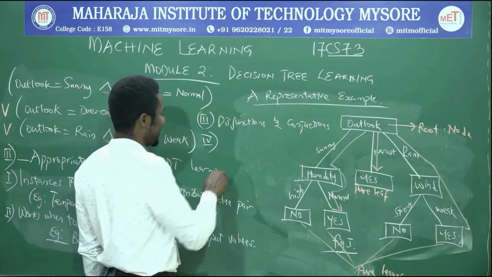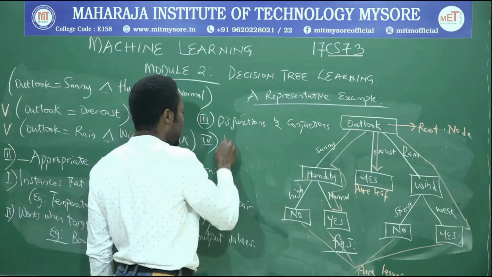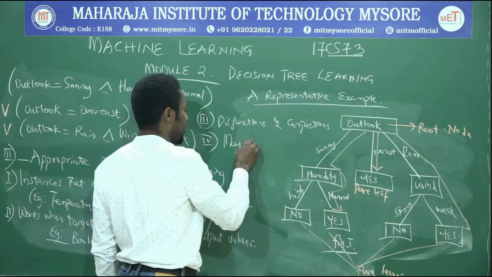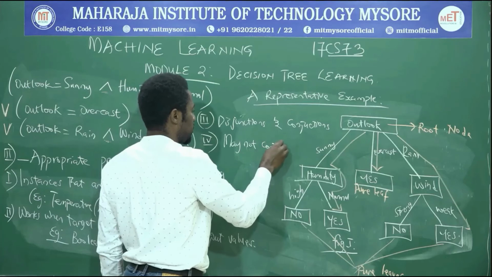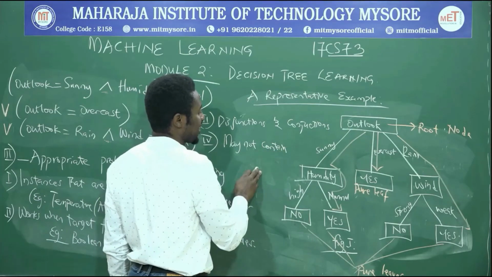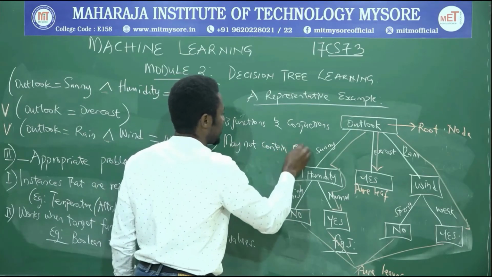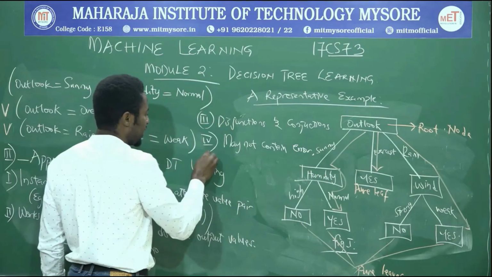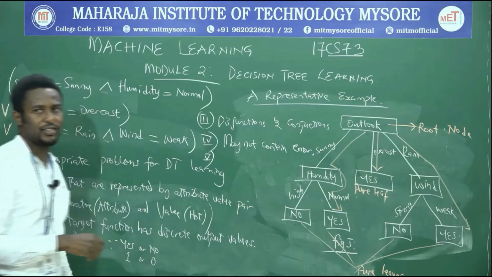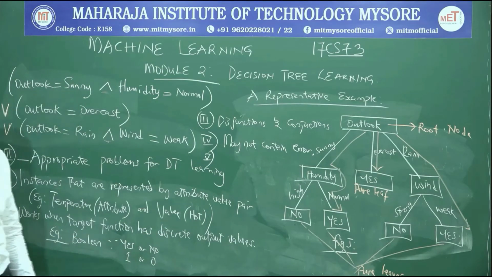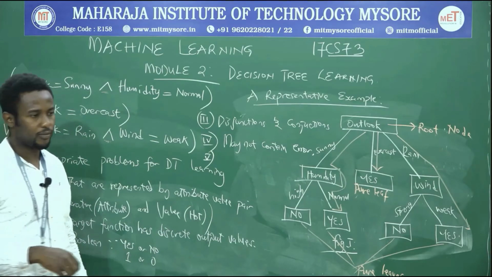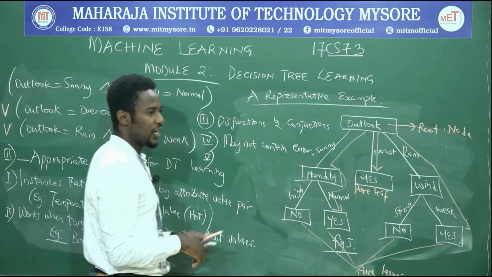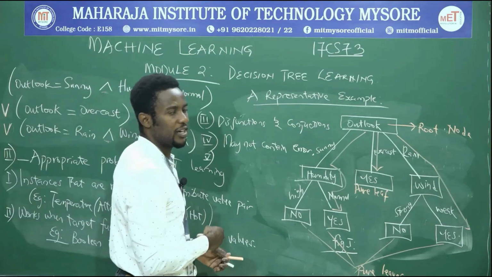So see, we say may or may not contain error. May not contain error. Then I will explain. Where the instances may not contain error. May not, remember it can contain, okay? And then where there are no missing values. Think. So if we say there are no missing values, then you are wrong, right?